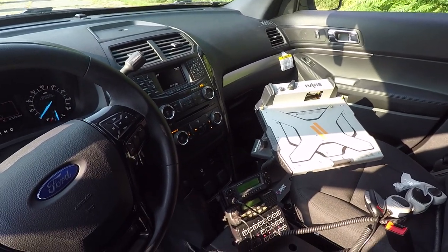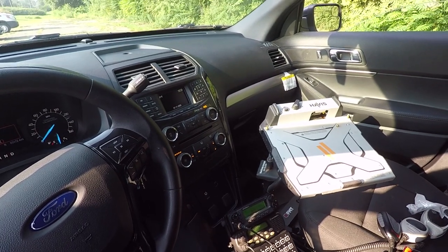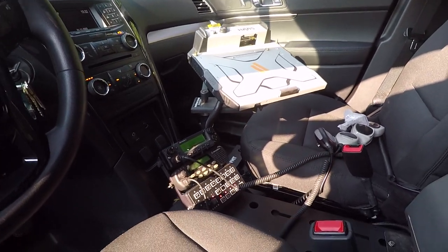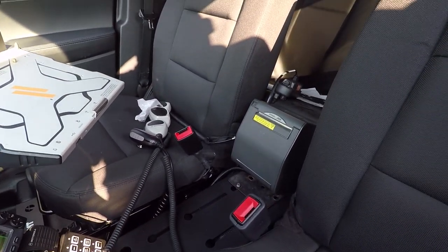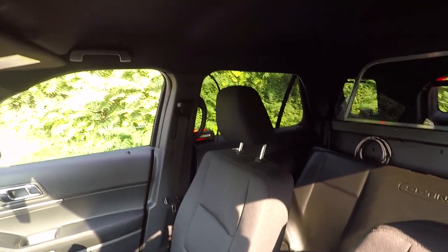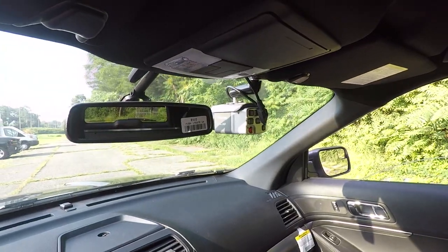Taking a look at the center console area, we have an FMT mount with a Havis dock. We have a tree with their radios installed and the SenCom controller. We have a Troy base plate with a printer and armrest configuration. And then up top, we have another indicator for their camera system, along with the camera head for the Panasonic Arbitrator system.